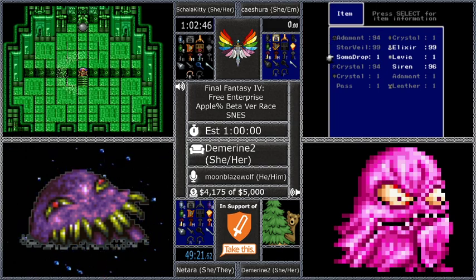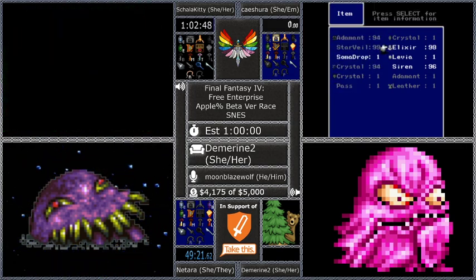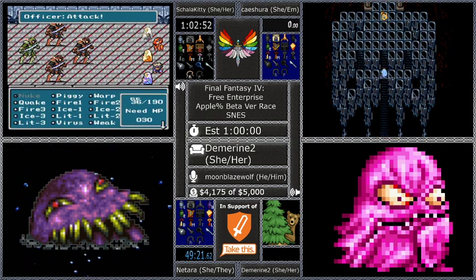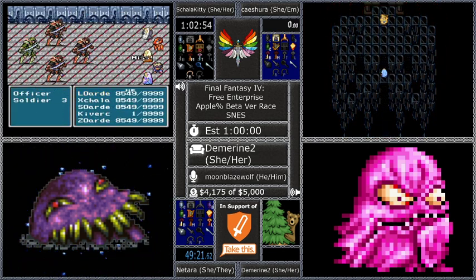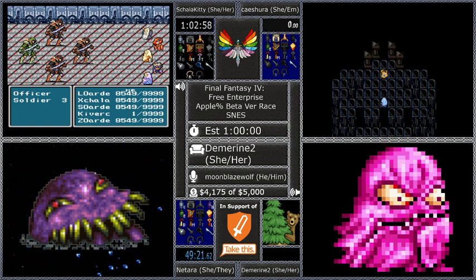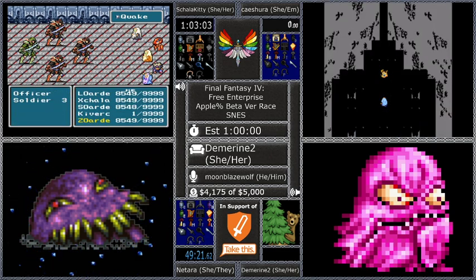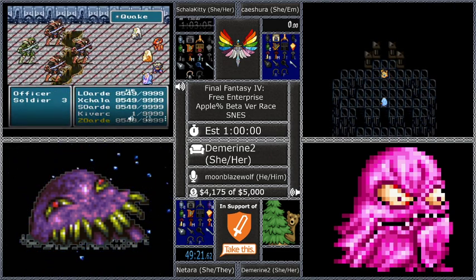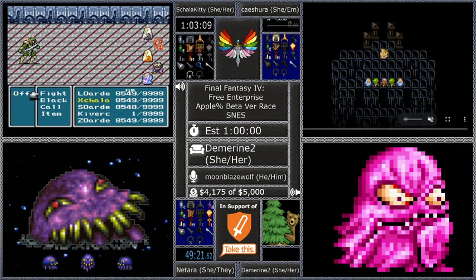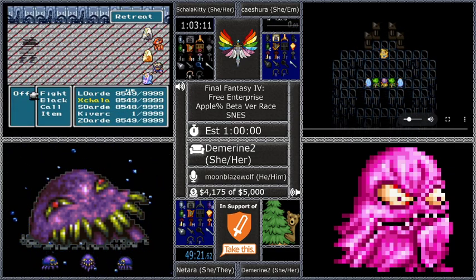You get access to all of the best items in the game for free. And then usually the only objective that you are trying to meet is, in this case, to meet some random objectives. You're awarded the crystal, and then you can go fight Zeromus, which it looks like Caeshura is getting ready to do here. Yay, you can do it, Kay.